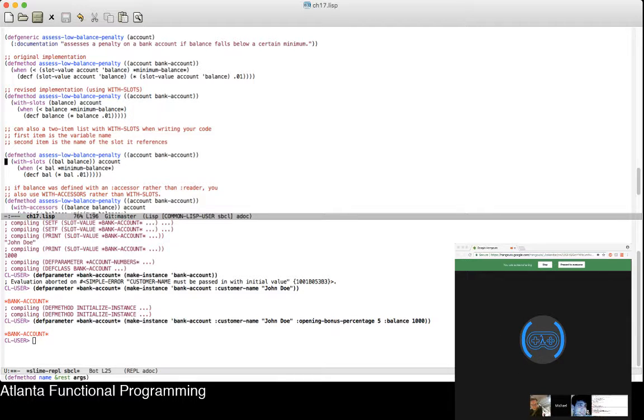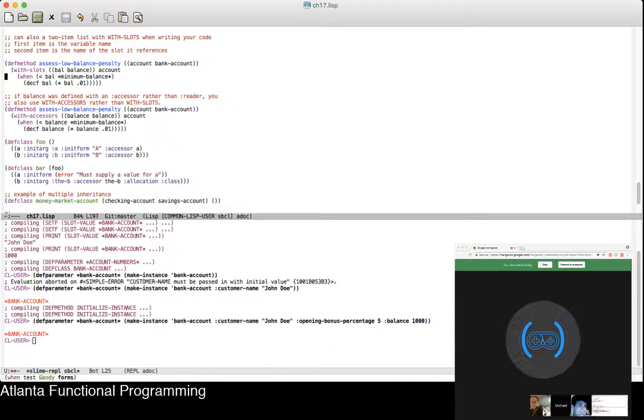But this is already available, is what I'm saying. Like with slots, if you look at this, you see this. But again, if you're using with slots, which internally uses slot value, you're bypassing all that protection, and it's just bad code smell to me. Okay, so you're saying that, okay, gotcha.